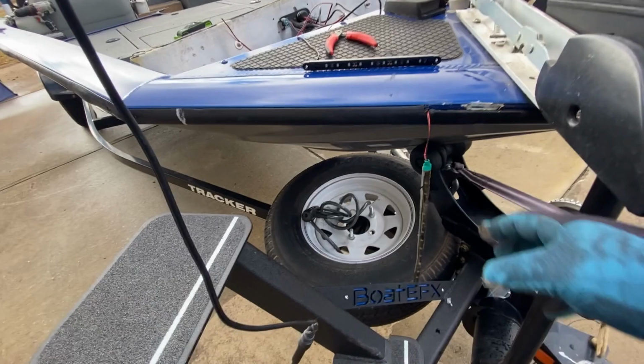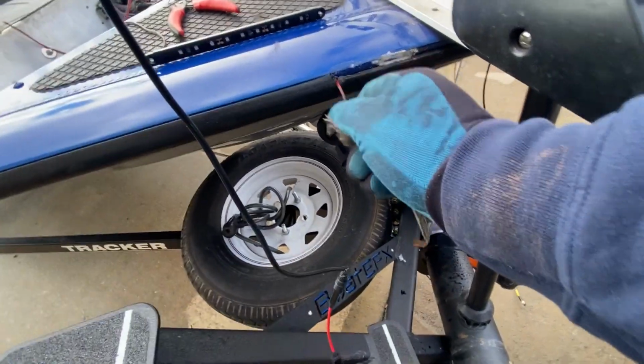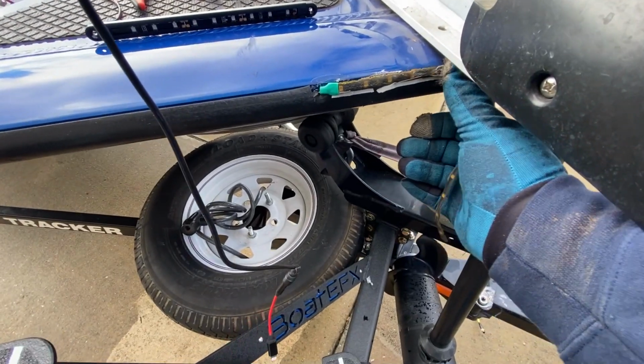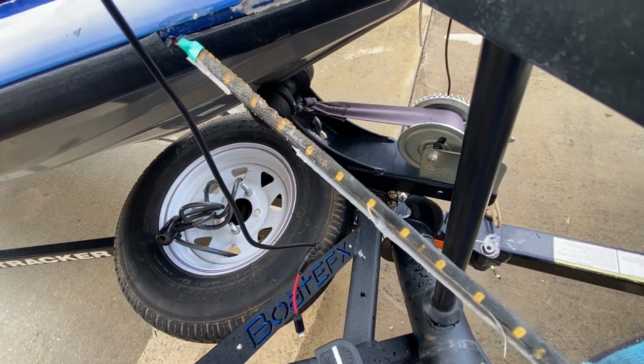Alright, so I'm up here on the bow of the boat, about to disconnect the old troll motor. When I was at Bass Pro Shops last week, I bought some new front bow navigation lights. These are the old ones here. I got them off eBay, probably ten bucks. I had to drill a hole in the bow, and I cut my rubber bump guard, and they stuck on pretty decent, and I had to add some glue. But if you look real closely, the material's falling apart. It's just cheap material. Yeah, it's probably China.